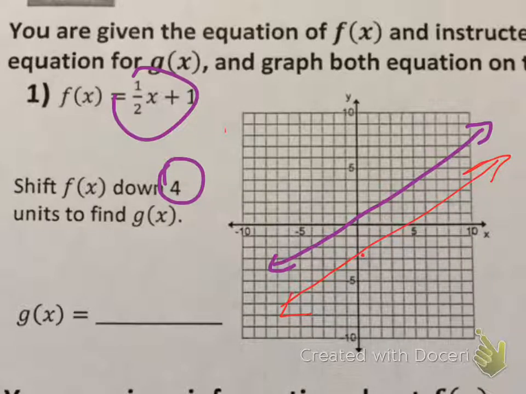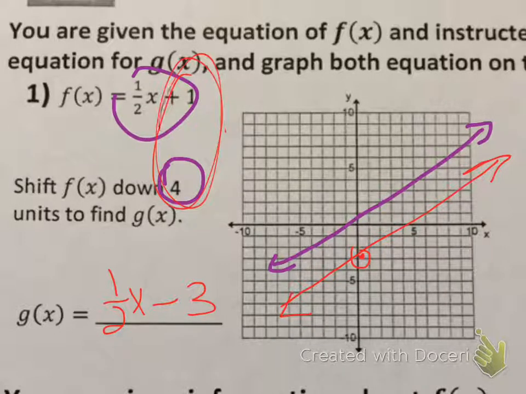So it wants to know what my new equation would be. Well, my new point of intersection is actually -3 down here for the y-axis. So my y-intercept is -3. My slope is still going to be the same. It's going to be 1/2 x. I didn't change my slope. So really what I did when I moved down 4 was I took this 1 and I subtracted 4 from it to get that -3.